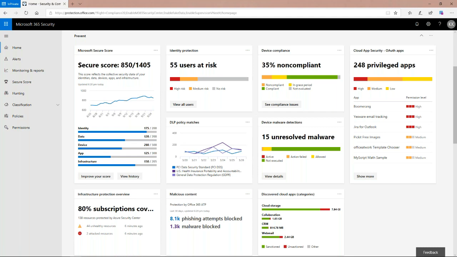So it'll suggest things like, okay, you haven't got multi-factor authentication turned on for your administrators. Straight away, that's something you should do, and it'll give you the steps on how to go about setting up multi-factor authentication for your administrators. And then we can move on, and it'll give you more and more tips on how to make sure you can improve your security posture within the Microsoft 365 world.